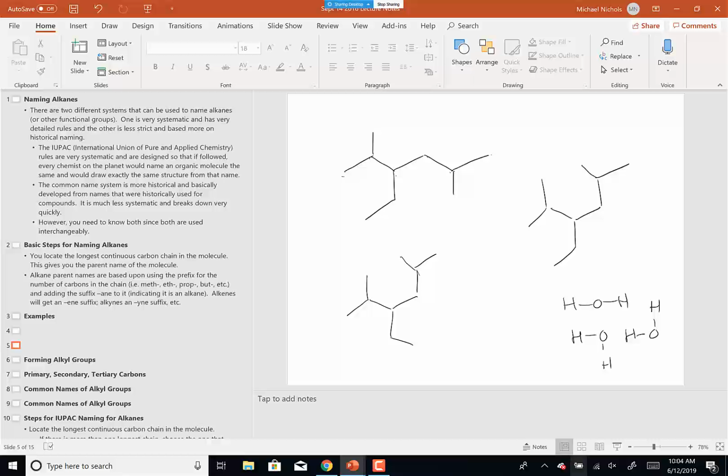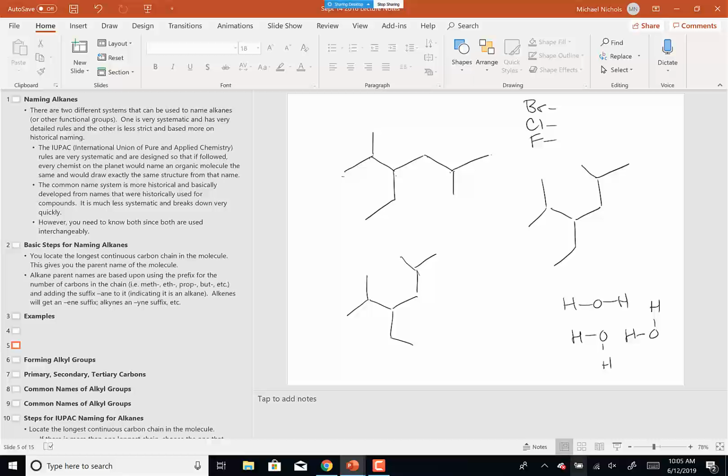So that's kind of how we name. And I'm going to throw in, just for fun, three more substituents, because with just alkanes, these are boring. What if there was a bromine? What if there was a chlorine? What if there was a fluorine attached? Those are substituents. They're going to be treated just like methyl, ethyl, propyl, etc. But what are their names?